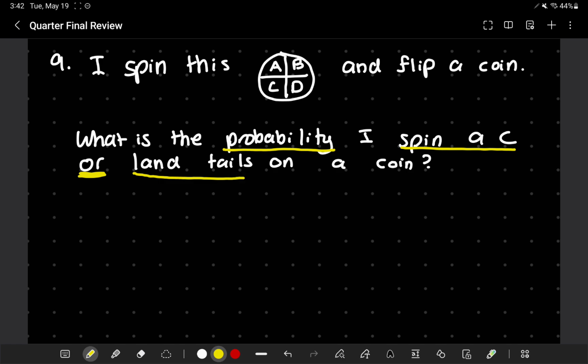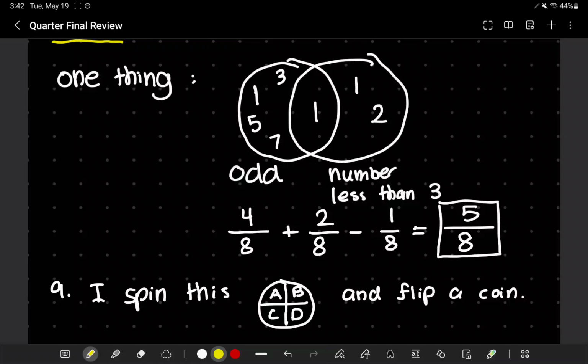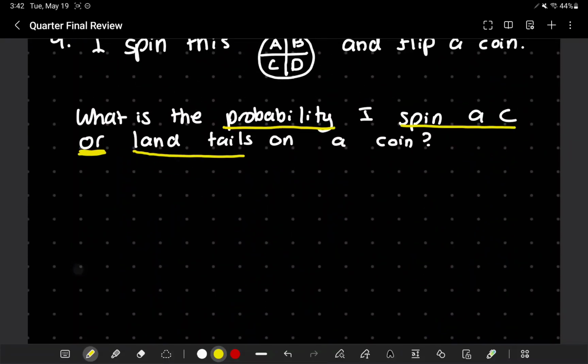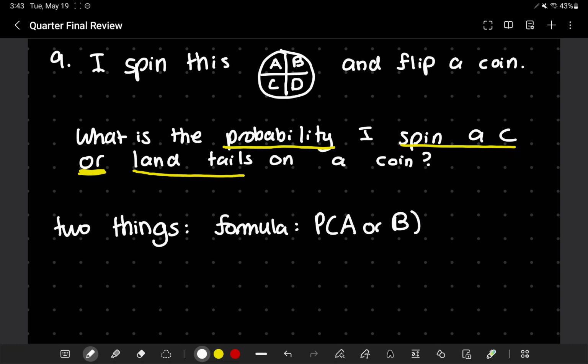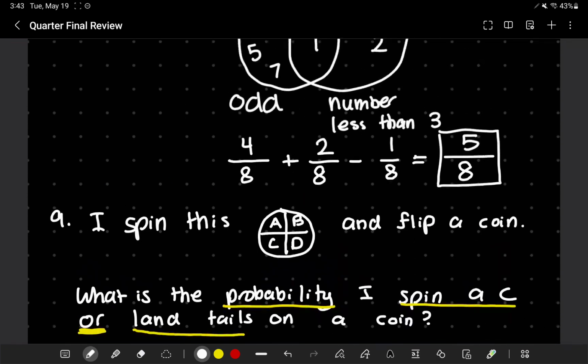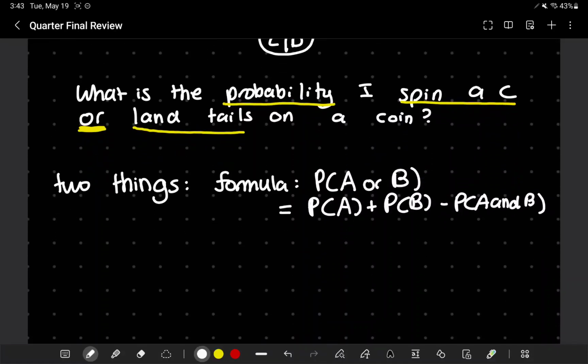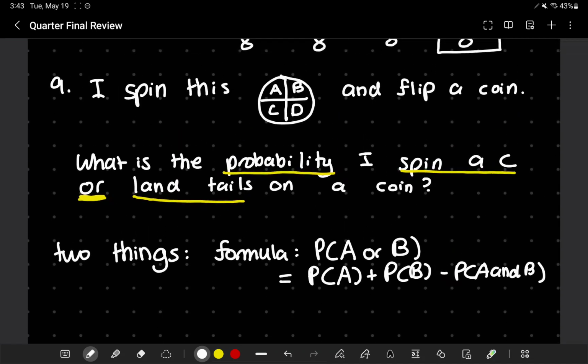This is where it gets a little bit complicated because this time we can't use a Venn diagram. A Venn diagram only uses one thing at a time. In this case, we have two things that are happening. I'm spinning something and I'm flipping a coin. Because there involves two things, we have to think of something else. We have to think of using the formula. And what formula am I referring to? I'm referring to this formula for A or B. The key thing is that I add A and B, and I subtract A and B together. We kind of did that in the Venn diagram, but the main thing that looks a little bit different is going to be when they are together, when I flip the coin and I spin the spinner. But let's see how that works.